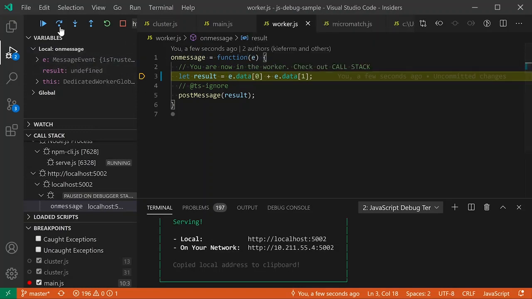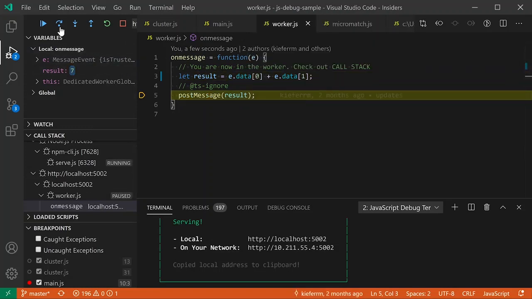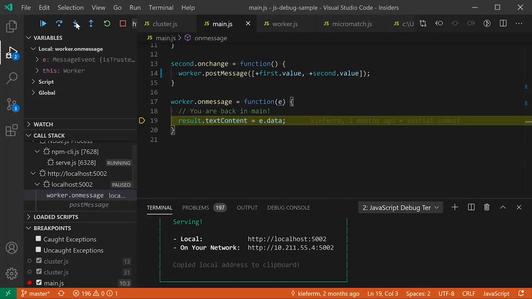And now we can step over this. So we're just automatically debugging that web worker, which is pretty much just like a separate process, but on the web. And then we can step out of this. So the web worker is now going to post the result back. And I'm going to step into this. And sure enough, we have stepped back into our main client-side code. So we can just transparently step between the web worker and our client code using the debugger.